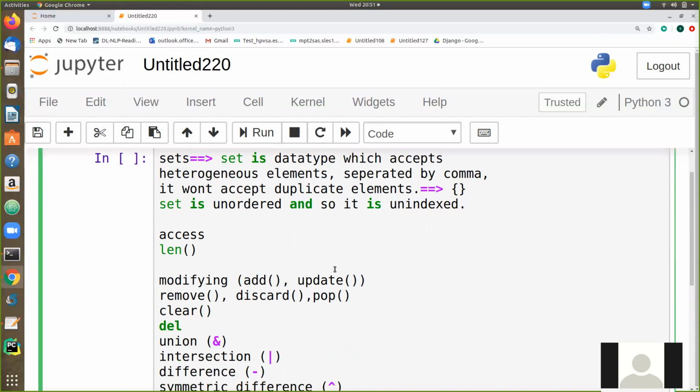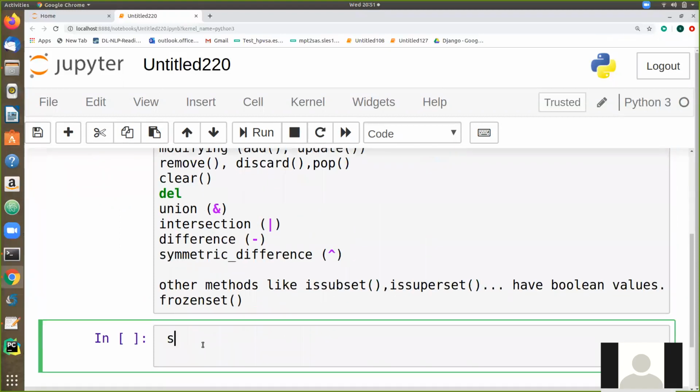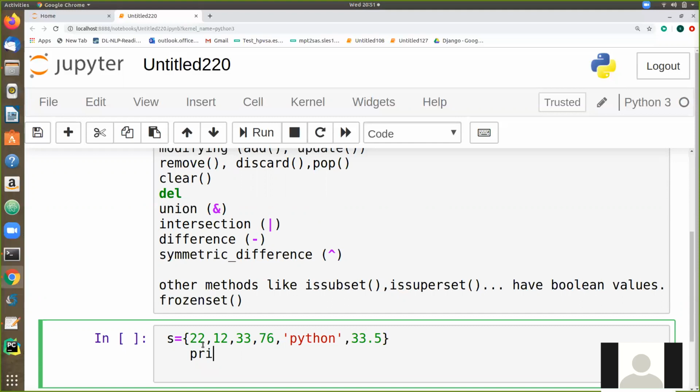Okay, let me take one example. s equal to, I'm taking different elements: 22, 12, 33 and 76, a string value, and also 33.5. Now let me print s.